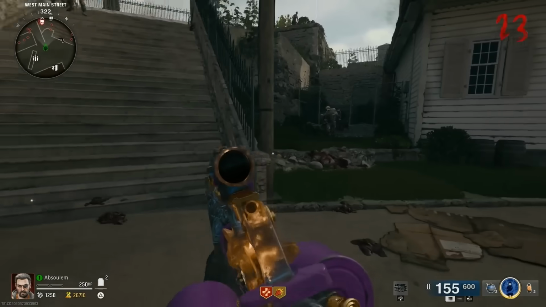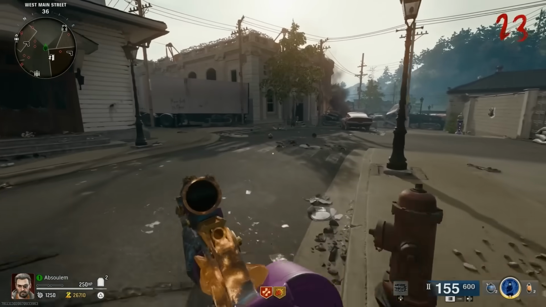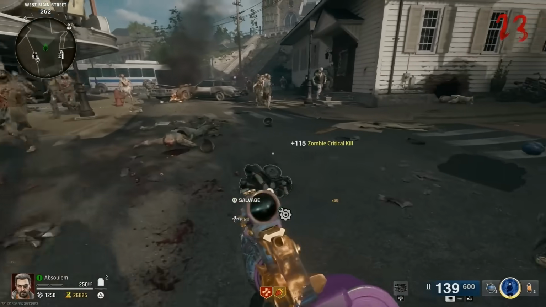Basically, just get through it, as long as you don't go down or something like that. There's also the insta-kill Easter egg on the roof in that church area, or in the cemetery area as well, if you wanted to make it even easier.